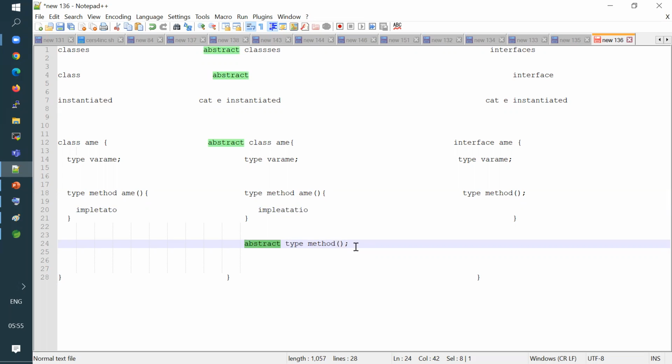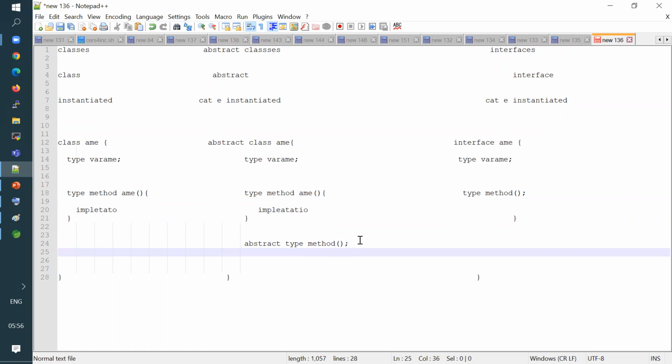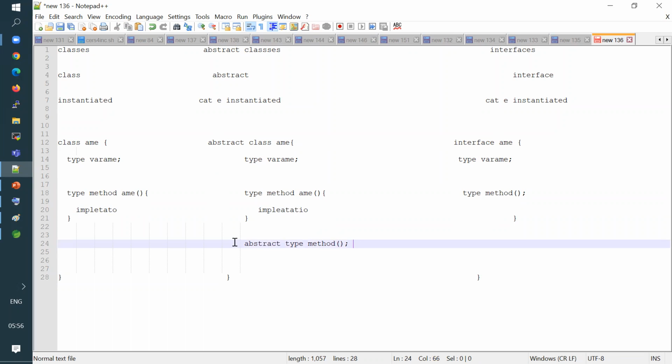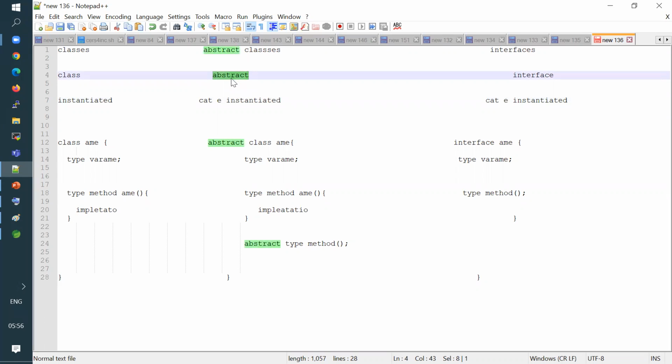If your class contains one abstract method, then your class automatically becomes an abstract class. And because of these unimplemented abstract methods, you cannot instantiate them, which means you cannot create an object. You use the keyword abstract. This is the key difference between class and abstract class.